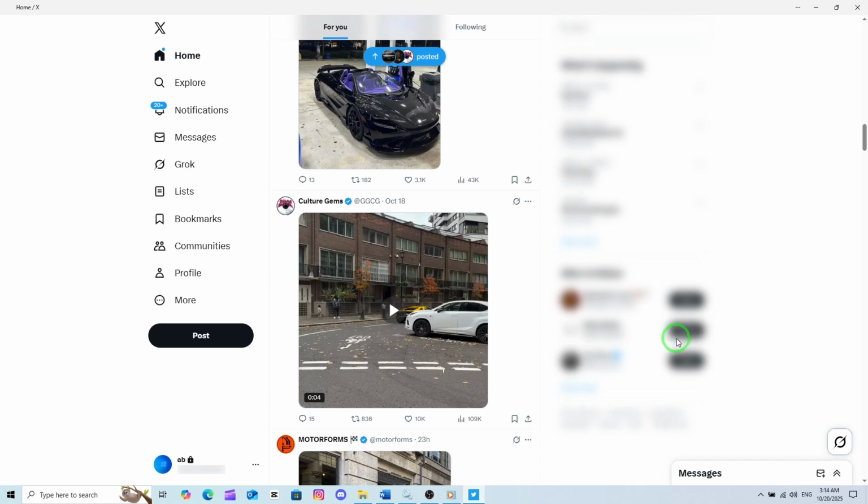It could be a funny clip, breaking news, or anything that catches your attention. Take a moment to open the post fully by clicking on it. This ensures you're sharing the right video, not just a timeline preview.